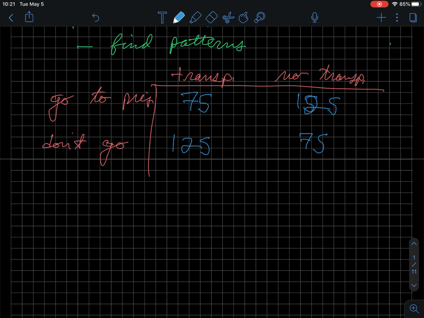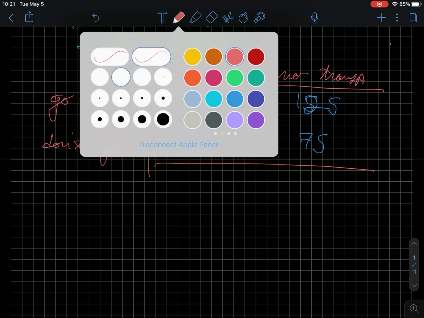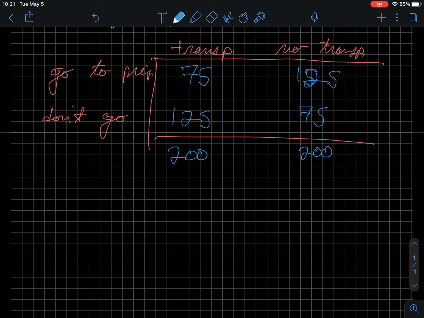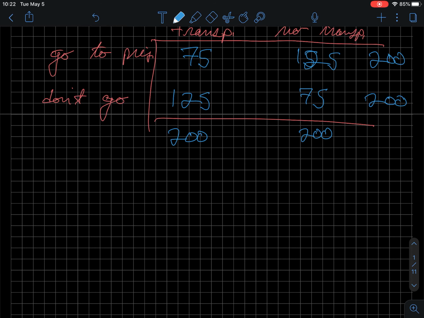So in this basic form of analysis, the first thing that we usually want to do is sum all this up. We see that this is 200 people, and there are 200 people here, and so that leaves 400 total. So in here, we know there are 200 people in this row, and 200 people in this row. So what do we ultimately find here? What kind of information can we figure out?